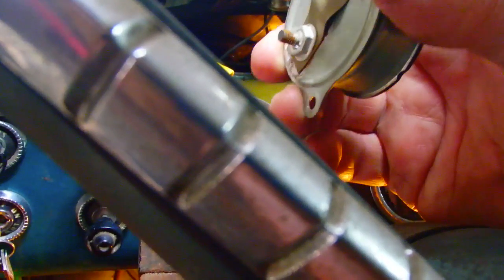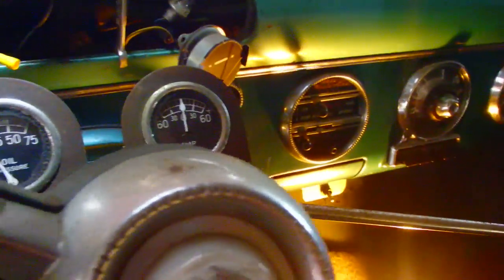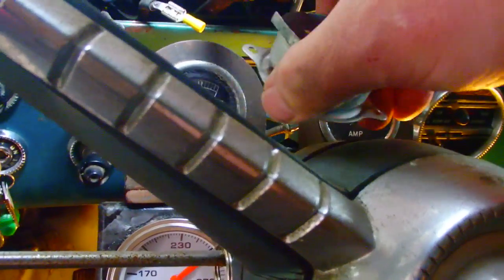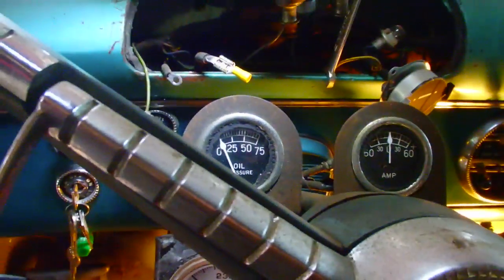So that when I do get ready to pull it all out again and redo, I'm going to have to replace all these bulbs with 12 volt bulbs, but on these two gauges, I'm going to have to put resistors in there to convert it over to 6 volts so that it won't blow these gauges. So with that said, that's what I'm going to do. I'm going to run a wire from here, find me a little connector that fits the back of here, make it long enough so I can get this out and unplug those when I need to. I'll show y'all more when I get that.